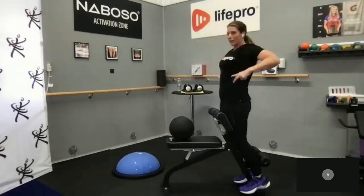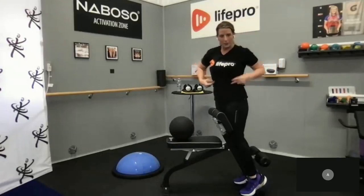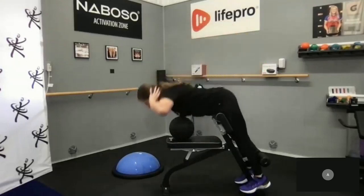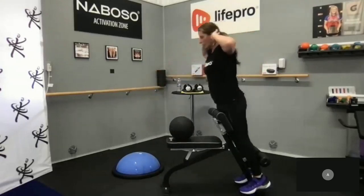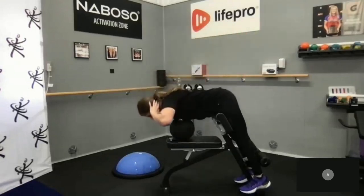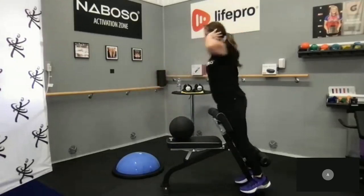Now, if we're wanting to add those little riblet muscles, we're making those obliques really pop, the transverse is popping. We're here, and then we twist, and we're here, and then we look over to our right. We drop down, look to the left, look down, look to the right.